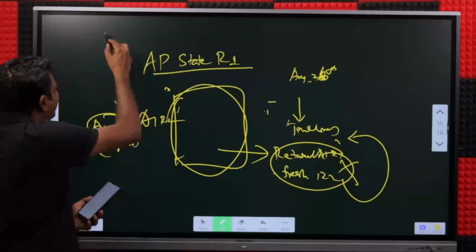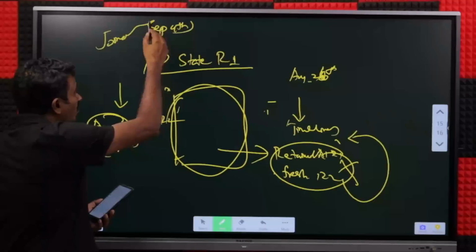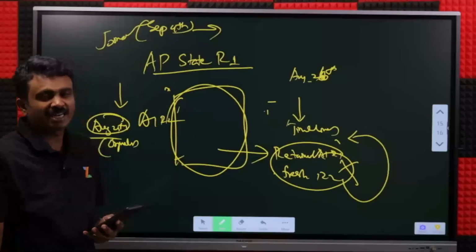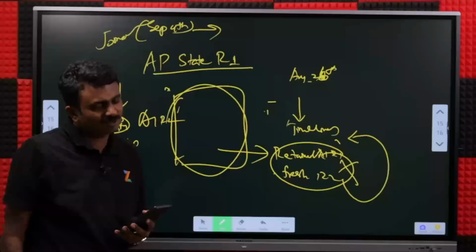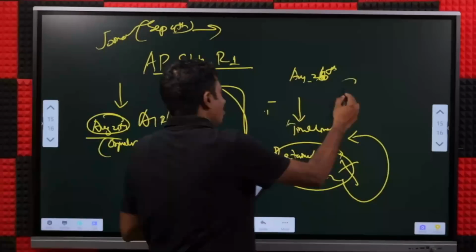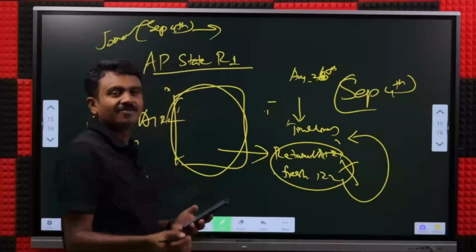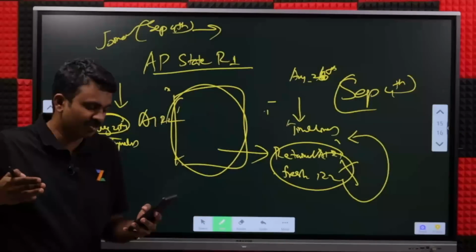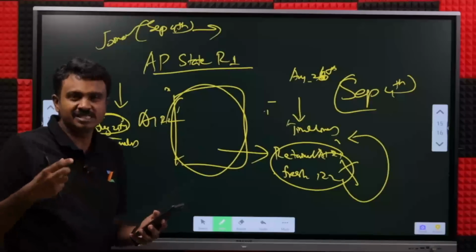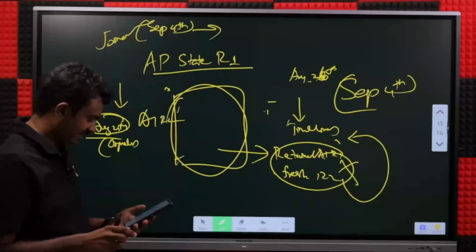The joint list will reach Kerala on September 4th. We are hoping that Kerala will start its process even before that, and possibly even try to give an allotment before that. So we are sincerely hoping that that happens. So the joint list can reach Kerala only after September 4th. That is a strong timeline this year, where there is a lot of time between August 25th, 26th to September 4th for states to run their process and complete it. We are sincerely hoping that every state releases their results by that timeline, like some of the states have done.